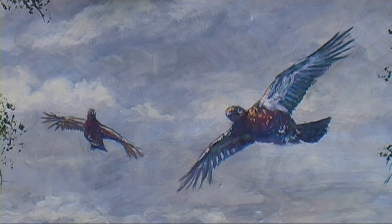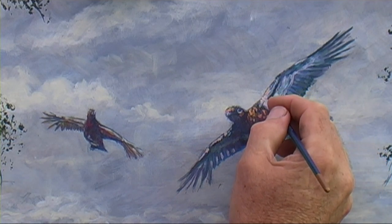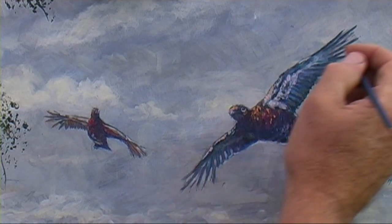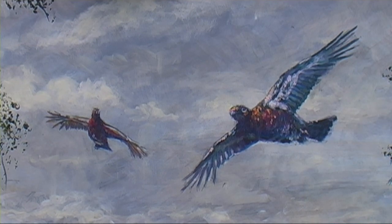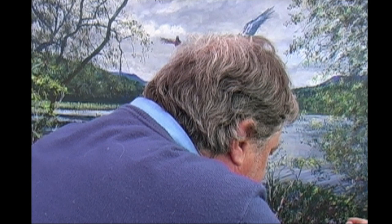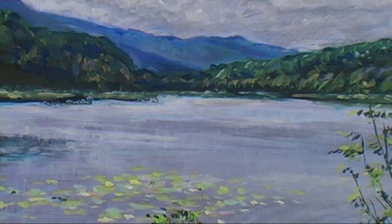This needs to be softened. A little bit of terps on the brush again. I'm going to look at this tail feather here. Well, I think we're about there with that. Don't want to make that too much brighter. So, here's our finished work then.